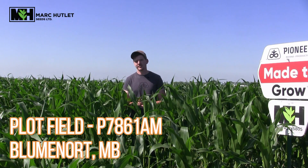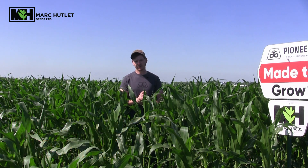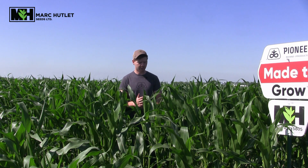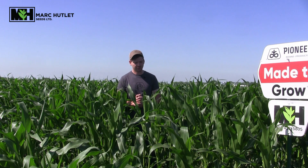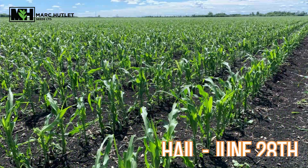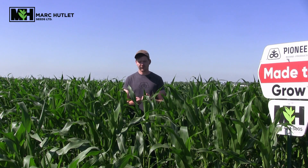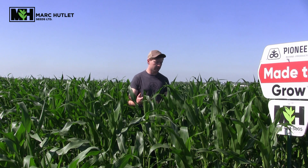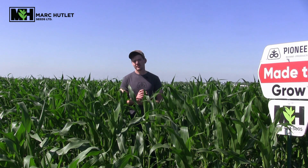As corn in our area starts to hit its rapid growth stage, we're noticing the fields just absolutely taking off and it's getting really fun to check out these crops. This field in particular is where we did our plot tour on Wednesday. It was hit by hail earlier in the year — there's some breakage to some of those earlier leaves, which will cause a little bit more exposure to Goss's wilt because of the physical edges being exposed at those breakages. But it's taken off and it's doing really well.